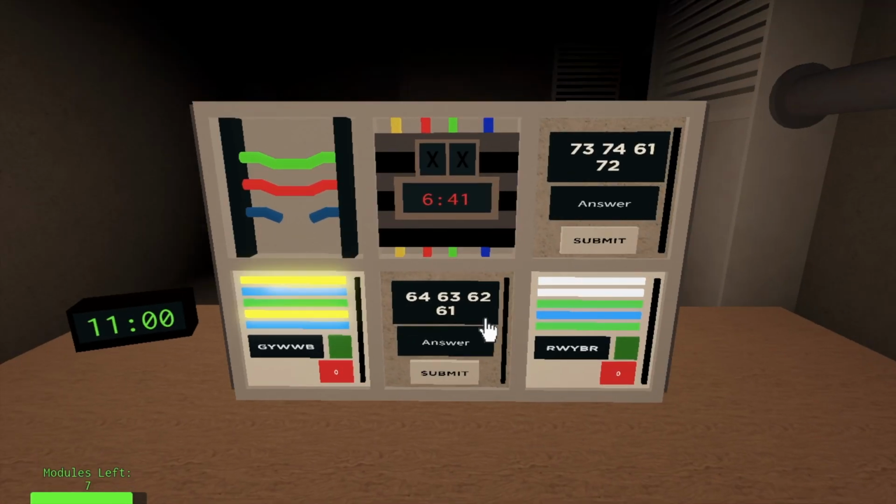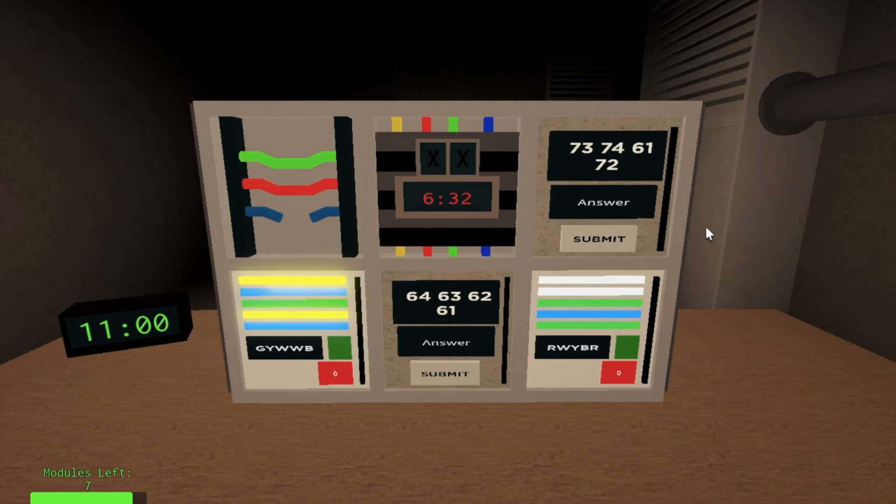Okay, there's some hex ones for the number ones. It's 73, 74, 61, 72, 74, 61, 72. Okay. 64, 63, 62, 61. Just going down the line and numbers starting at 64. DCBA. Okay.